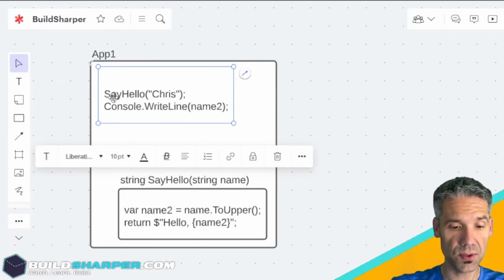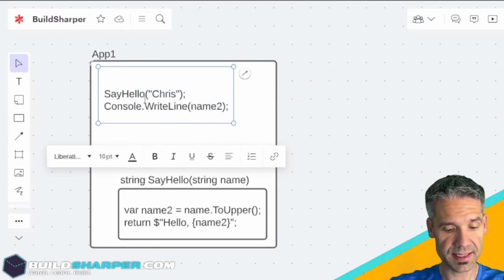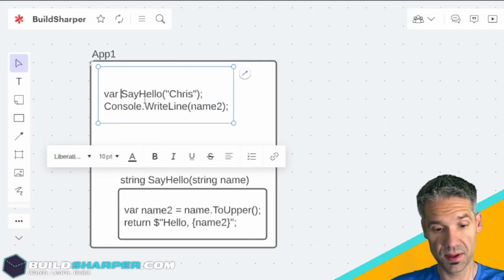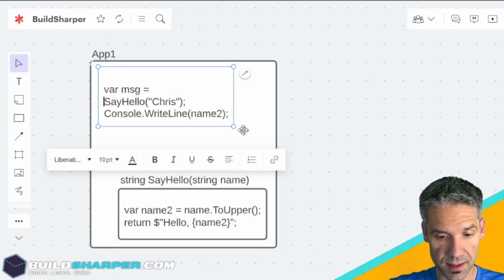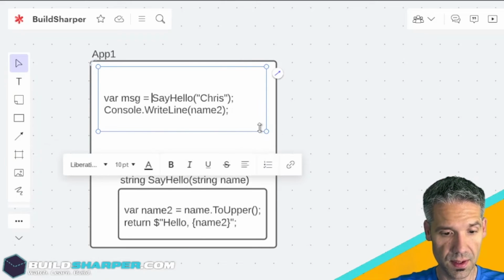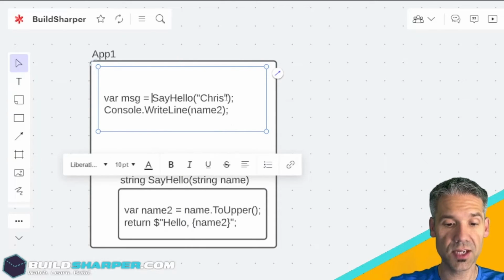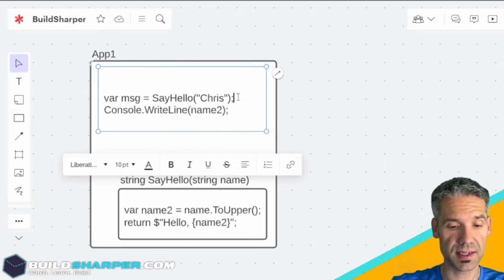So what we can do would be to say variable, let's say message equals, let's make this a little bit bigger so it's readable. Variable message equals say hello Chris.